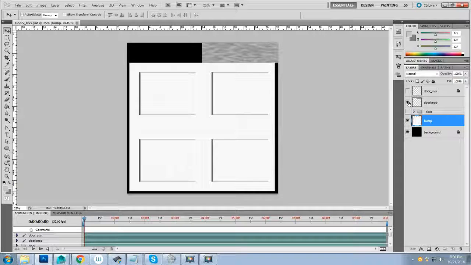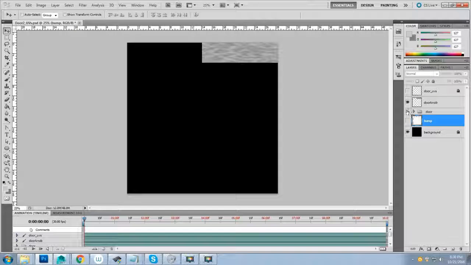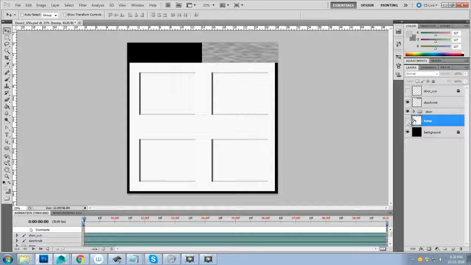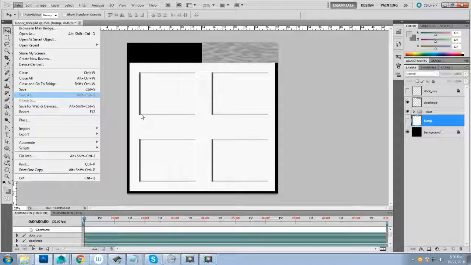Then I will turn the doorknob off. And I actually made a mistake on that. I saved my bump map out, even though they both look the same. Turn my bump map off, turn my door on, and I will re-save that.